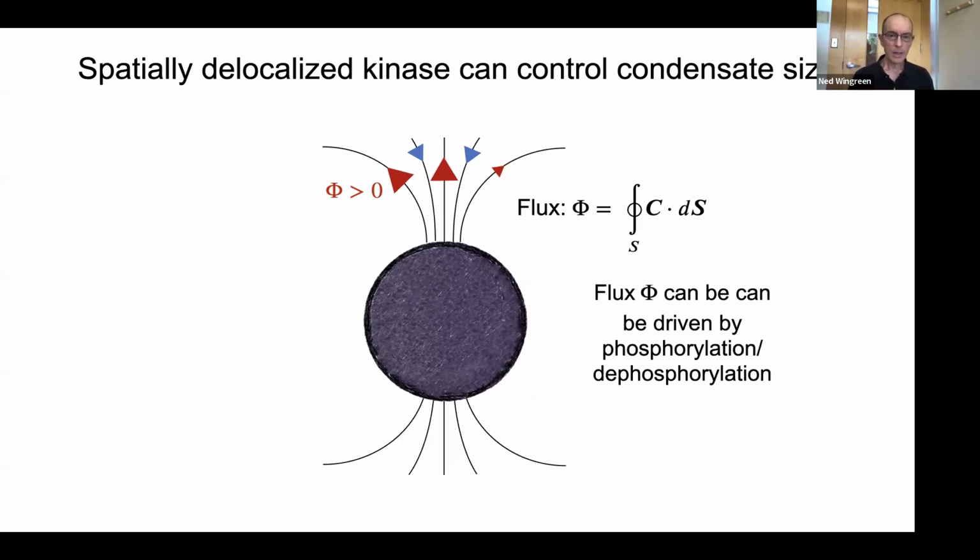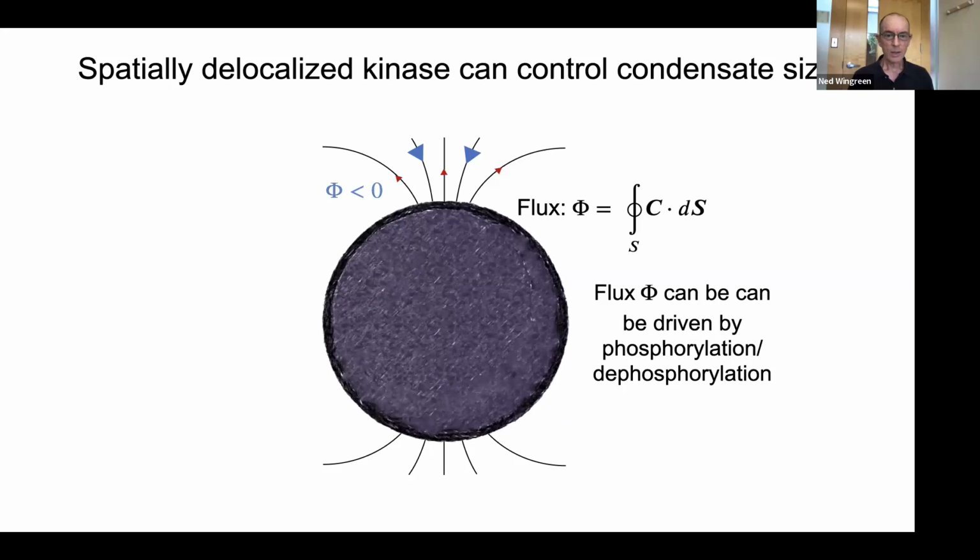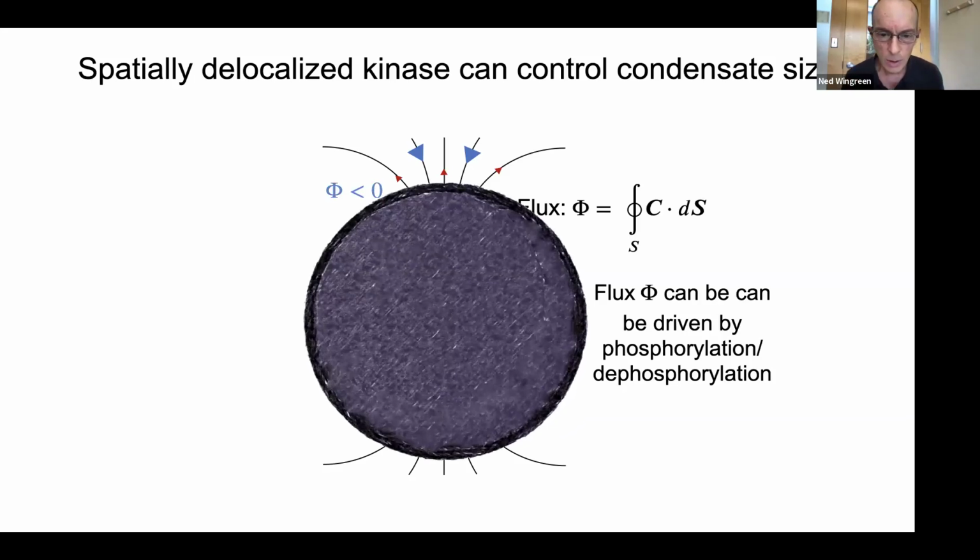But then if you come in and change that, reducing that again, then the condensates can grow again. And in fact, you can think about it, well, there's a total volume of this condensate that goes like its radius cubed. So if this phosphorylation is happening everywhere, and we see Ki1 localized everywhere, including inside the condensate, you'd have an outflux that goes like radius cubed. But then you'd have an influx that if it's diffusion limited goes only like radius, or if it's reaction limited goes like radius squared. An r cubed and an r squared coming into balance would happen only at a particular value of r. So there's a preferred size of these condensates.